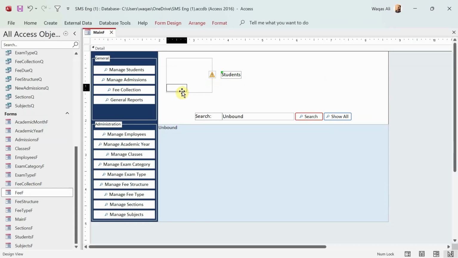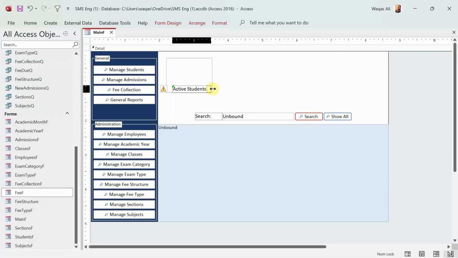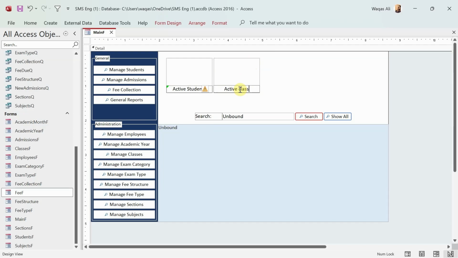So it will show the students information. Okay, here we go. Or you can say active students, however you wish to do it. Then you can make another tile, and this will be for active classes.